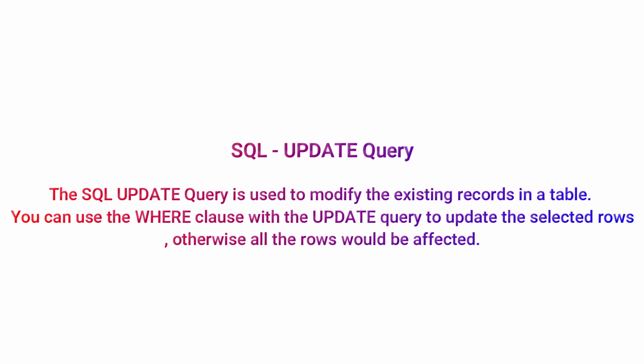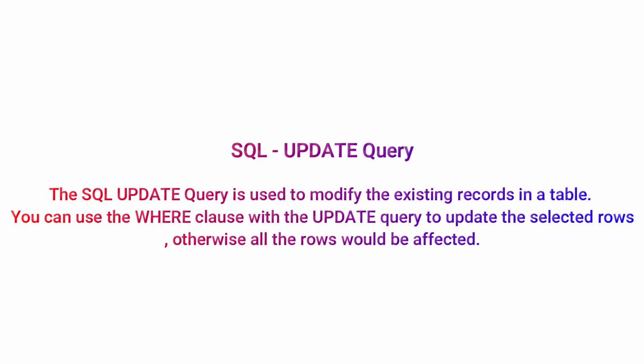So what is the update statement? The update statement or update query is used to modify the existing records in a table. So let's say if there is a record which is incorrect, we can update that using the update statement, and we have to use a where clause while using the update query. If we use a where clause, then a particular record will be updated, but if we fail to use a where clause, all the records may get affected.